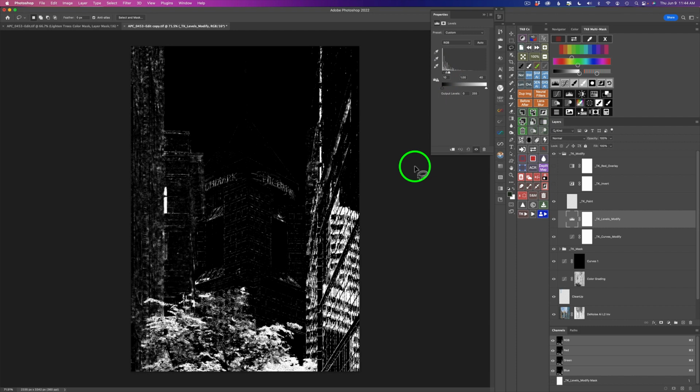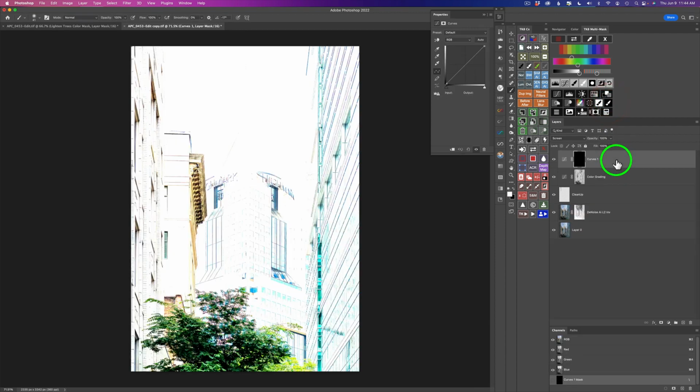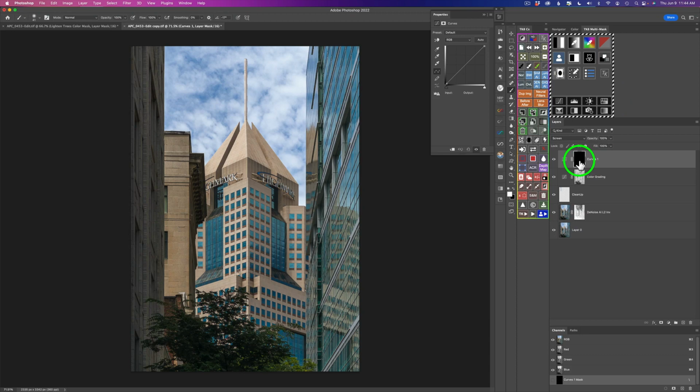Right like that. And now what I want to do is output this to a black layer mask, painting through a selection with a white brush. So click this icon right here. And now we can simply, with a brush, and I'm going to paint at 100% opacity. I'm just going to paint on here and lighten this up. Now that may be too much, so I'm going to do a Command or Control Z. Let's go to like 40%. I was a little too aggressive there.